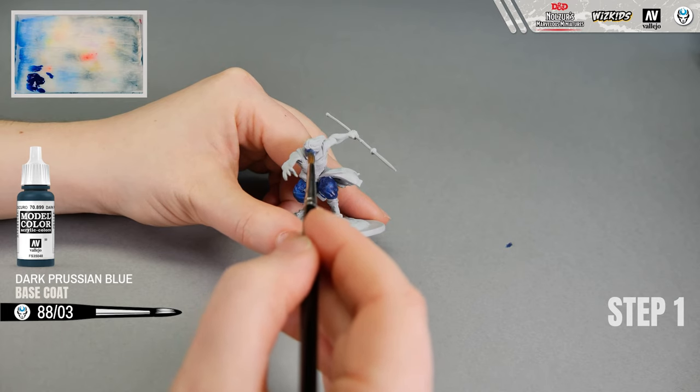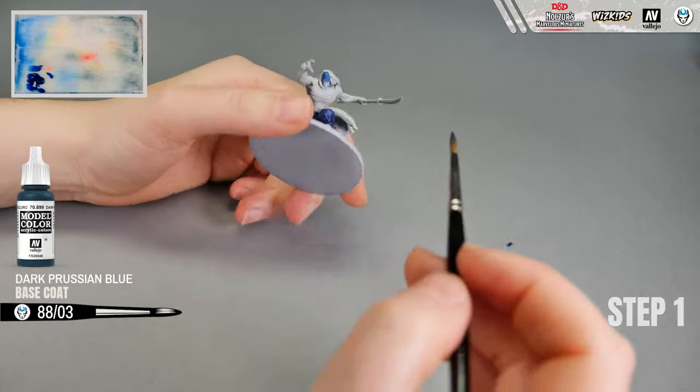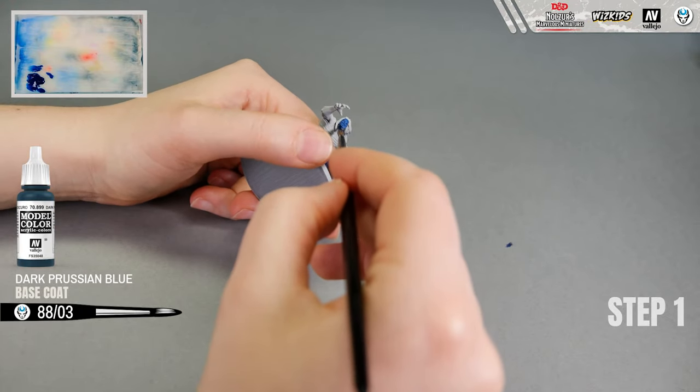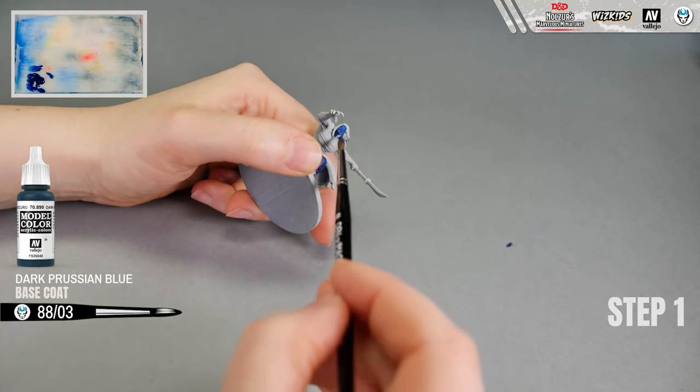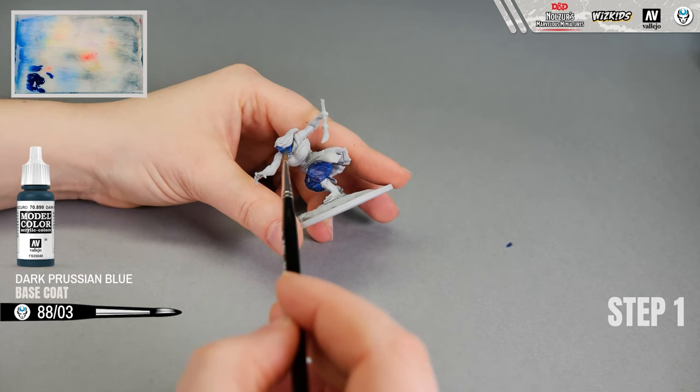Remember to mix your paint with a little bit of water. It will make it more liquid and thanks to that easier to work with. Of course, do not add too much because then the paint will not attach itself to the surface.